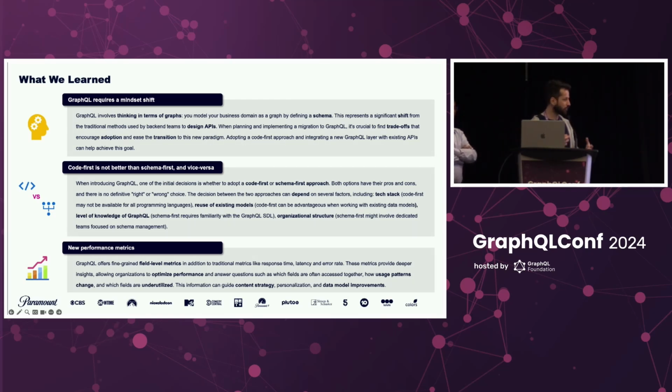By answering those questions, you can simplify your schemas, guide the content strategy and, as a consequence, improve the different data models. So these represent very important metrics for us.